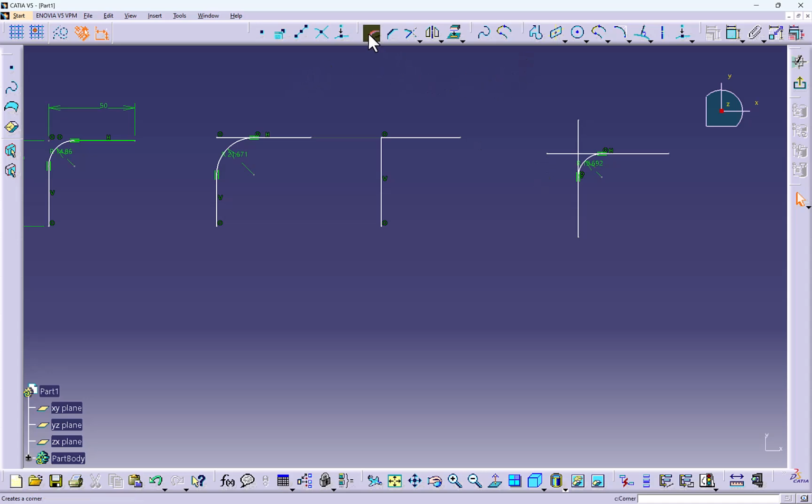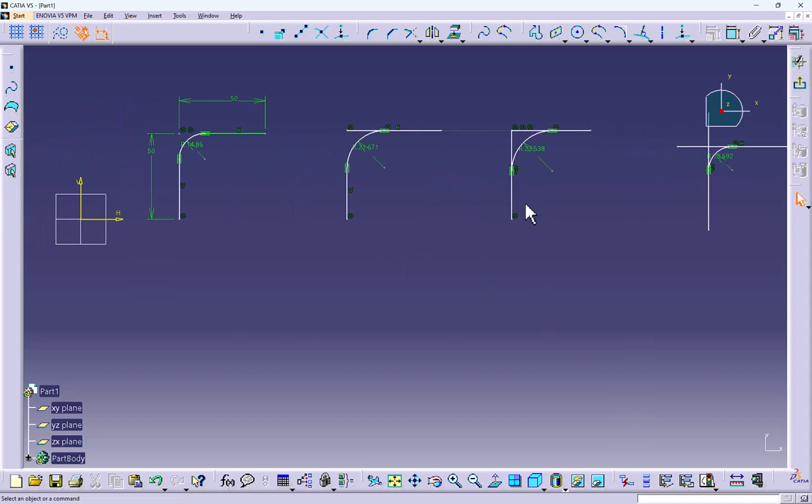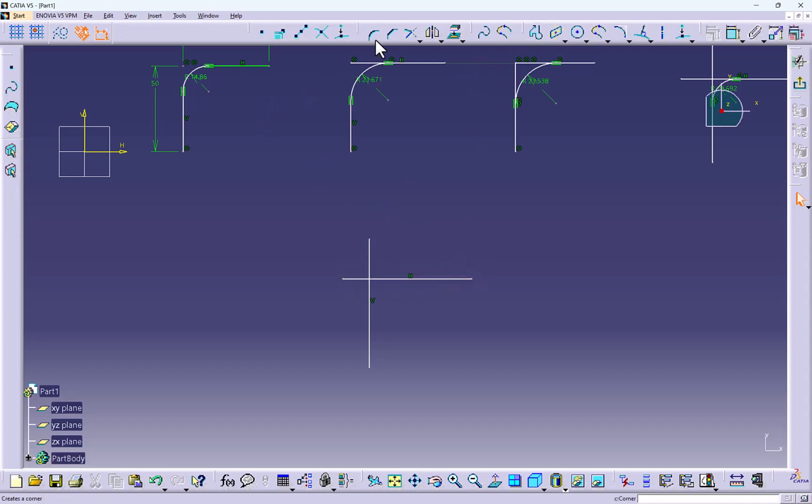Next, we can keep it like this also. If we want to maintain the corners, we can use standard lines and we'll select this and the corner will be developed. Next, if that case is there where we want to trim the lines, in that case we can use one more method. So here we'll use the construction method. We want to convert them into construction, so you can see that it will be trimmed and made a construction.